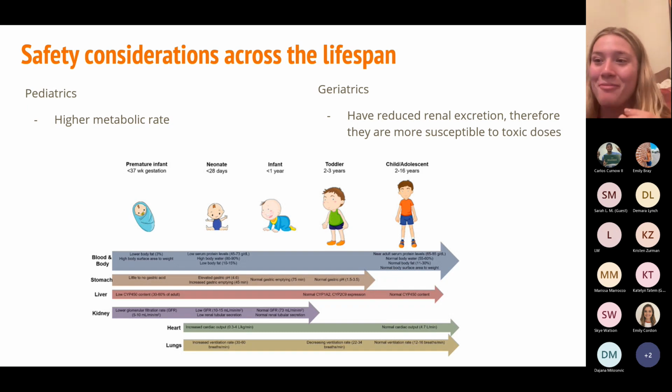However, this does not mean we should be bumping up our pediatric patients' dose. That is not safe. Remember, their organs, everything is still developing. This just means we might need to give medications more frequently for this population. And with our geriatrics, keep the meds the same, but maybe we're giving it less frequently, maybe once or twice a day. With pediatrics, we might be giving them maybe 4 times a day. So that's how you can relate the two.